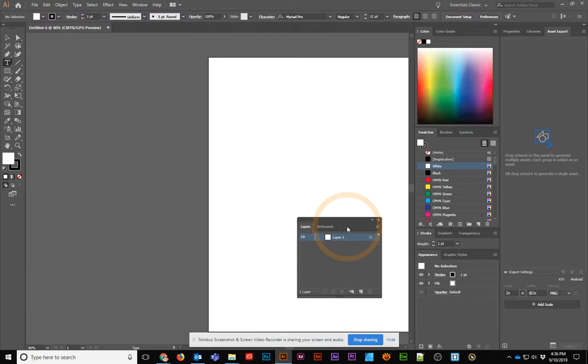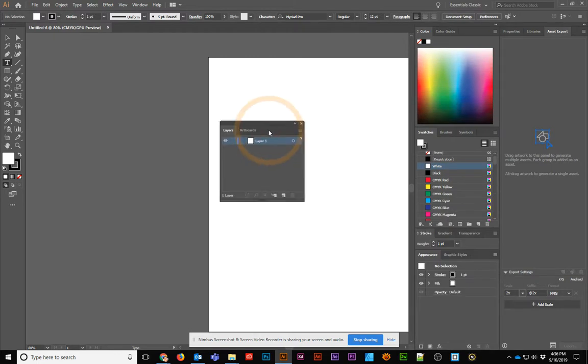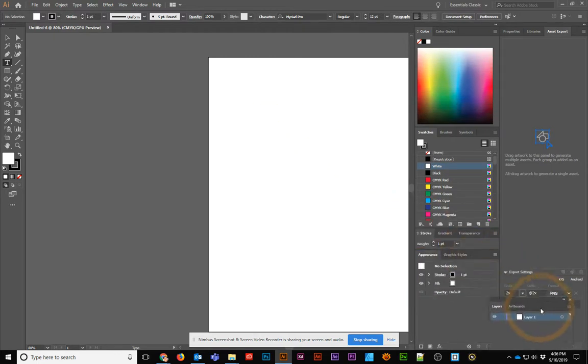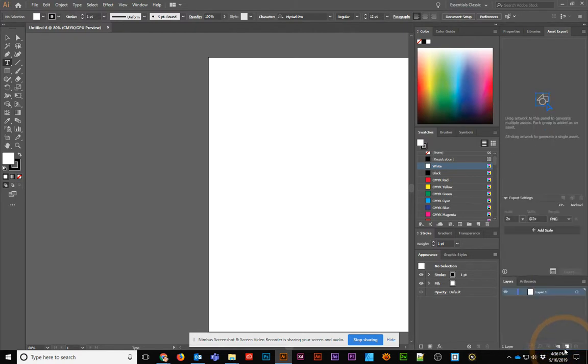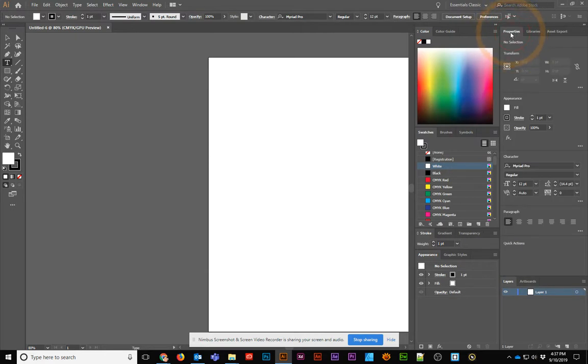Now, I'm going to choose this entire region. And you can drag it away and you'll see that it will float by itself. But I actually want to take that and drag it to the right-hand side to the very bottom, and you'll see a blue line appear. And so that's going to go underneath my properties. So we want to make that the active tab at that point.